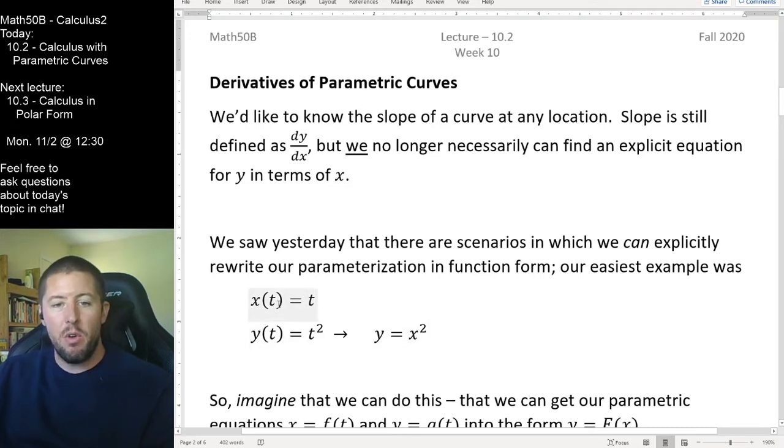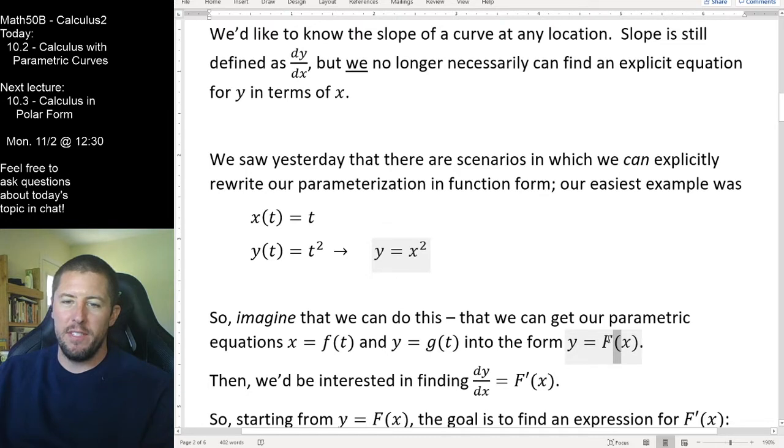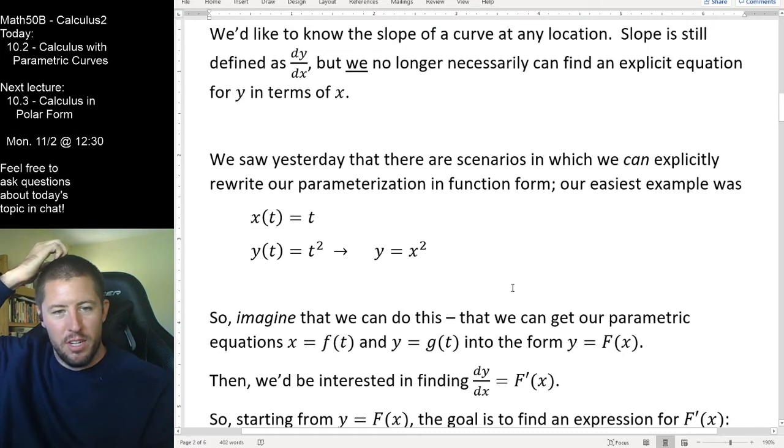Yeah, sometimes you get a parameterization x and y of t, and you're able to rewrite it as just a y equals f of x scenario. And I just said a bad thing there. When I said y equals f of x, I didn't mean the f that we're referring to as in terms of x. As you're going to see when I scroll down here, we're going to reference a capital F today to mean our function form as opposed to our parameterization form. I kind of hate the use of the lowercase and the uppercase f's in general. I think those get confusing since I'm a very verbal person, but I didn't find too terribly much confusion with doing the replacements we need to do today. So stick with this. We won't see this capital F too much.